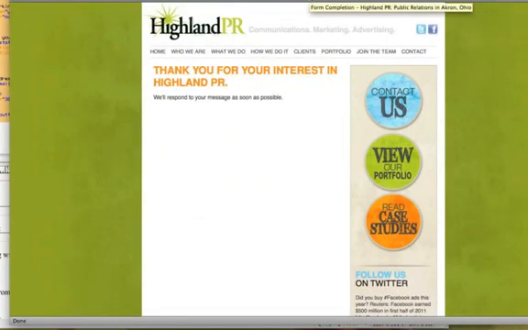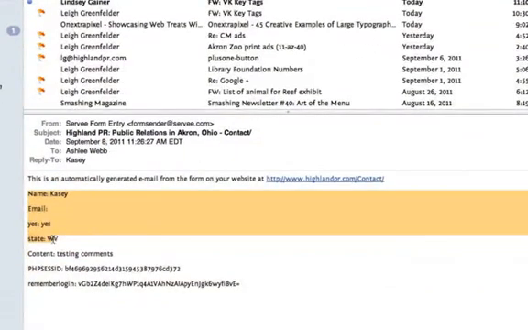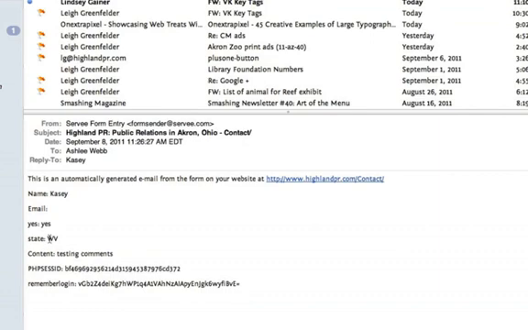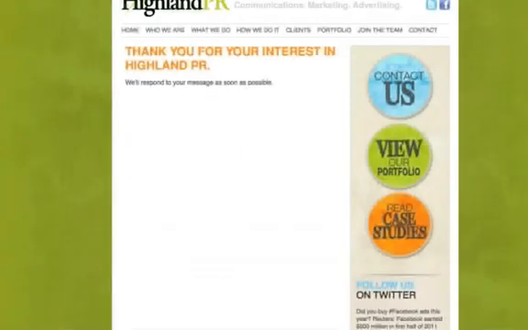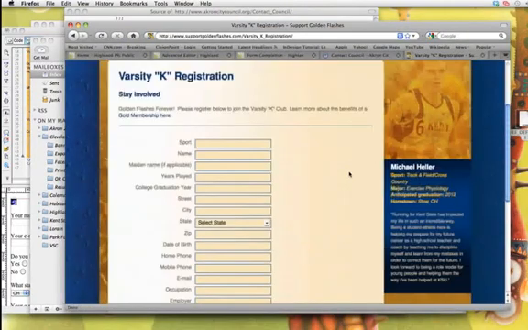And if you check your email, you'll see the name and email and all of these things. This is the name value of the form, and this is the actual value, so what you type in or whatever. So that's how that works, and you can do some really complicated things to collect all sorts of information here.